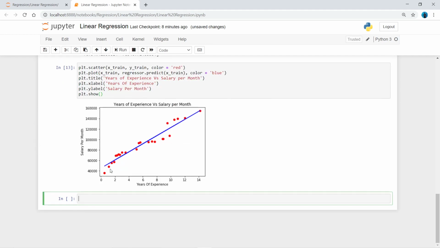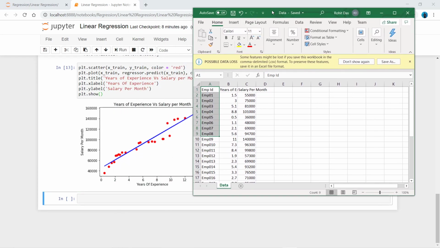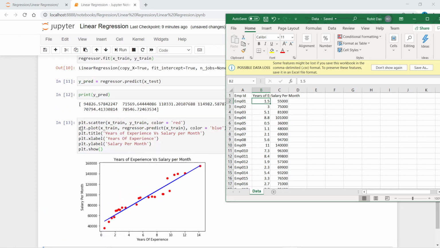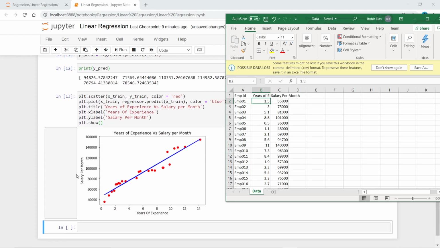And you can see these red points are your actual dataset values. These red points are basically these values. In our training set, the first value was 9.8, so 9.8 will be somewhere around here.